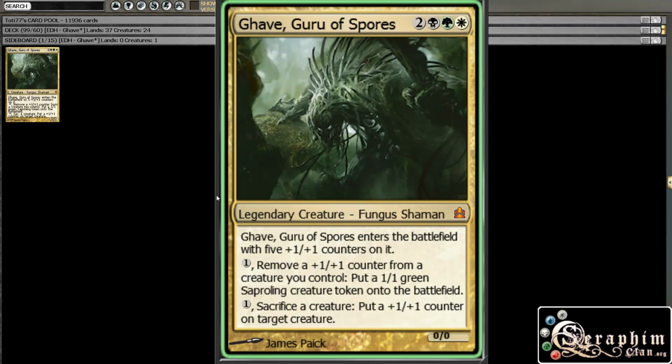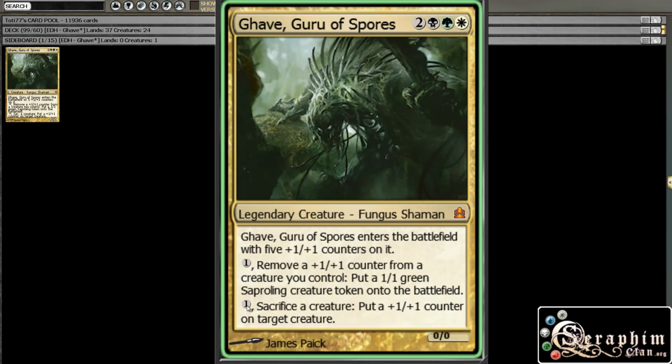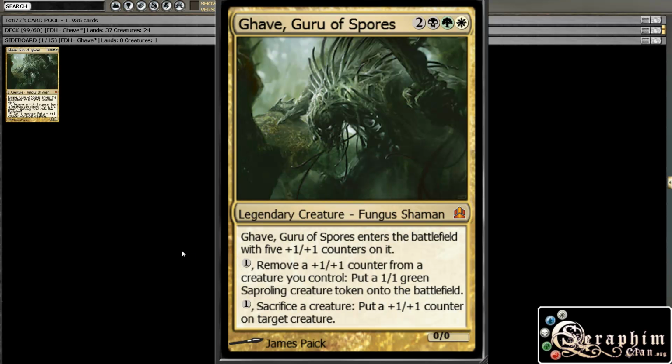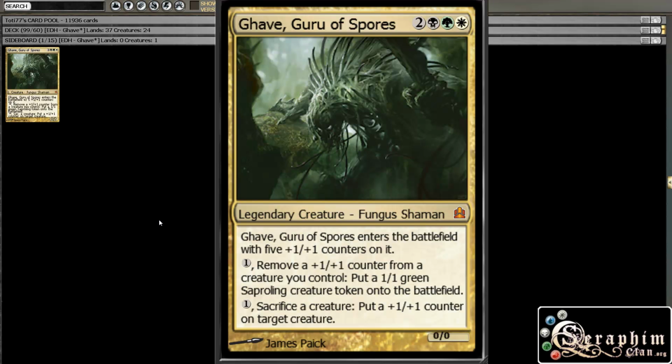So he is a 5 mana, 5/5 basically. He enters the battlefield with 5 counters on him. You can pay 1 and remove a +1/+1 counter from any creature you control, not only him, and you can put a 1/1 sapling into the battlefield. And then if you sacrifice any creature, you can put a +1/+1 counter on target creature. So what this does is basically transform counters into saplings and vice versa. So these are the three, and as this has an integrated sacrifice outlet, this is one of the strategies that we are going to be focusing on as well.